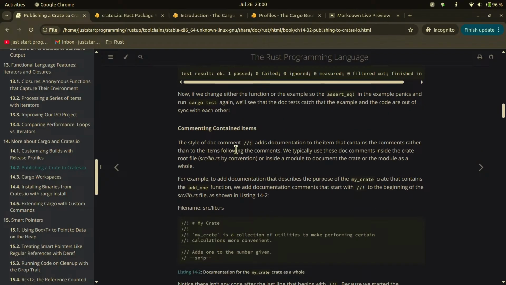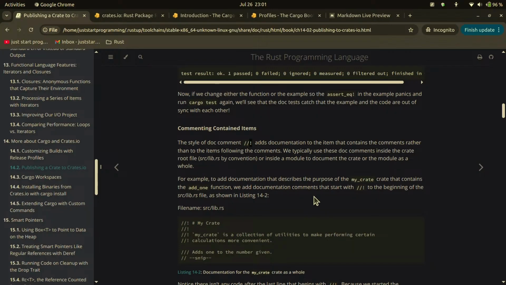Okay, commenting contained items. The style of doc comment //! adds documentation to the item that contains the comments rather than to the items following the comments. We typically use these doc comments inside the crate root by convention, or inside a module, to document the crate or the module.